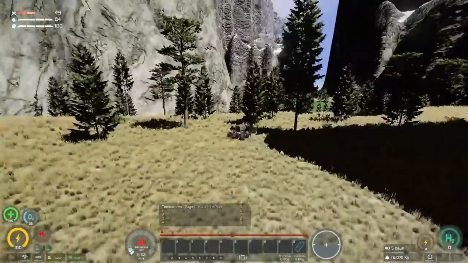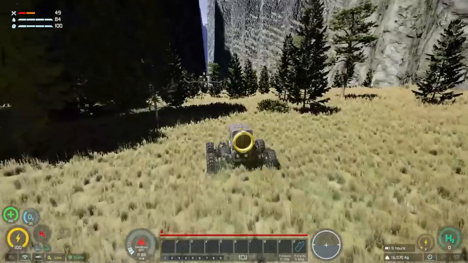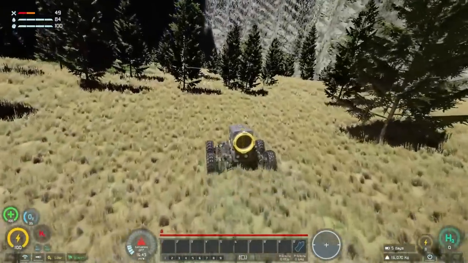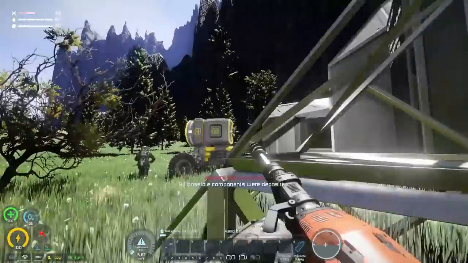Speaking of confusion, am I going the right way? Oh, yes, you are. Okay, we're getting closer to the base. Why am I the guy working on the drills? I feel like we messed up on our role assignments. Whoa, there's a car here now. Wow. All right, let's put some ice in there.